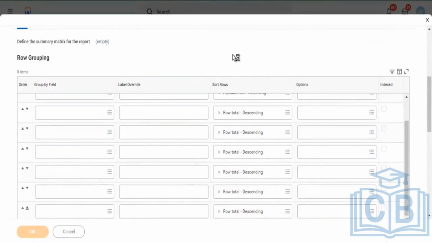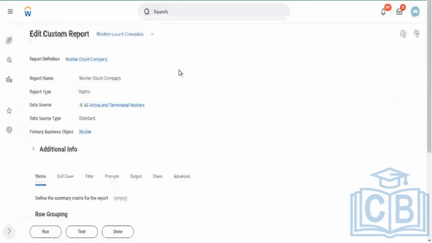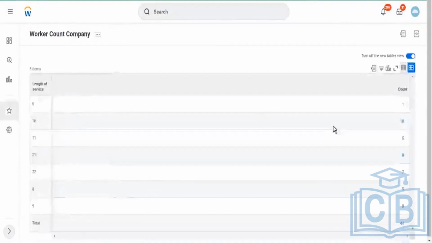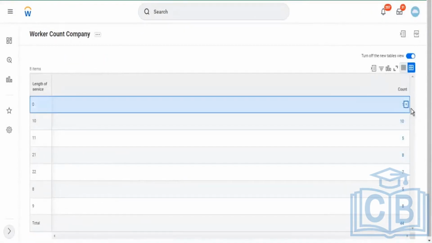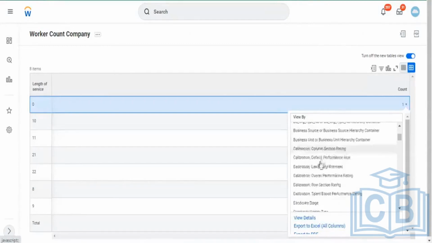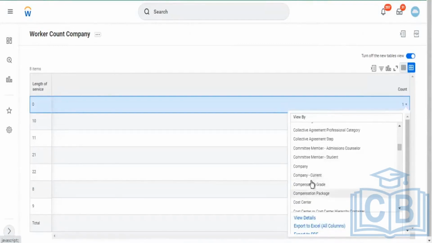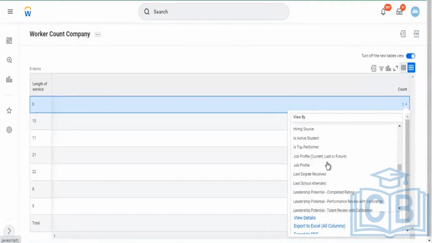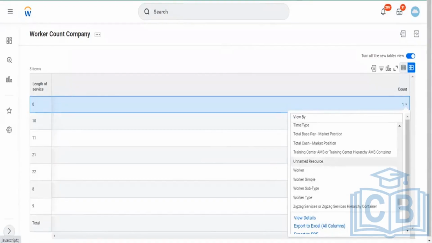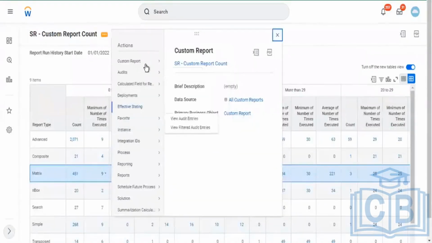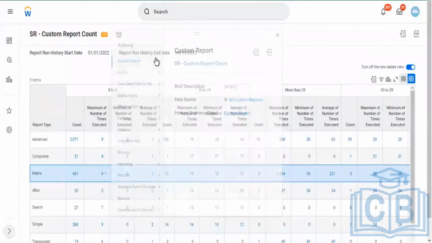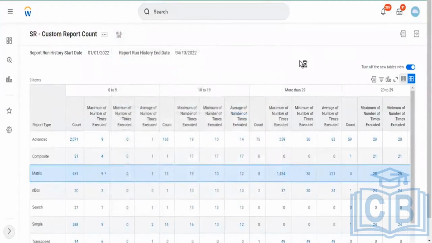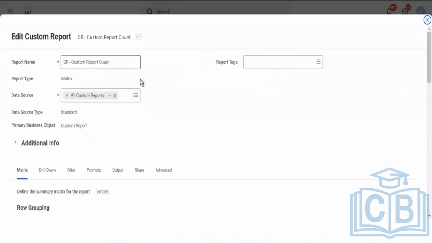If I go in here and look at this custom report that I've created, it shows me a whole list of other view by options which are coming from this business object called worker. When I come in here, these are all view by options. I can view employees based on their company, cost center, age group, executive group, and so on. All view by options come by default based on the business object that has been selected for the report. But if you want, we can restrict them.